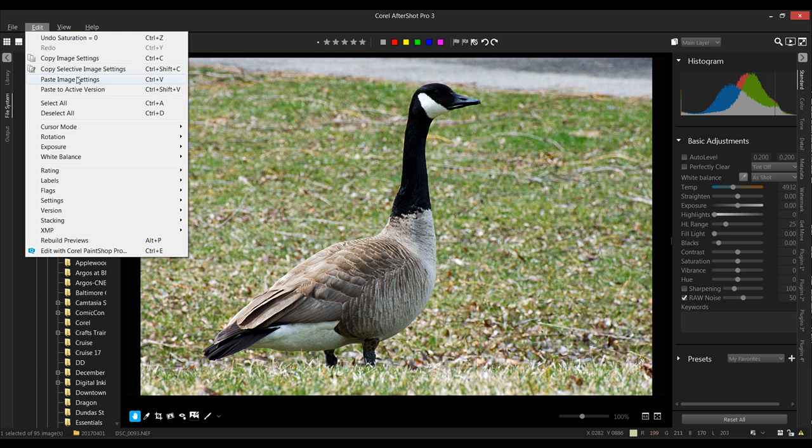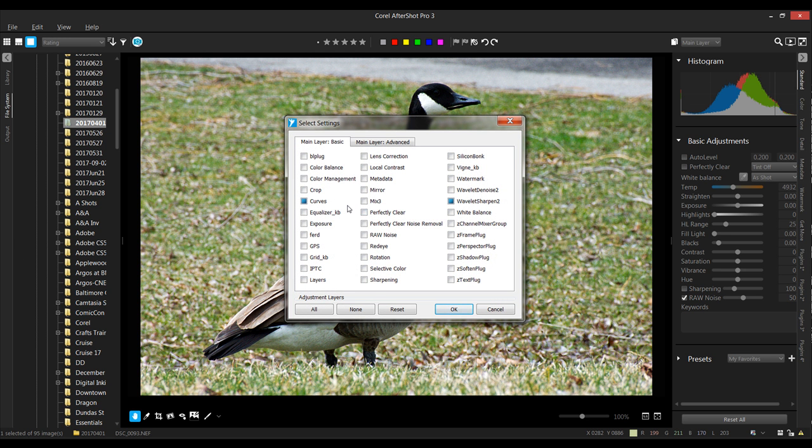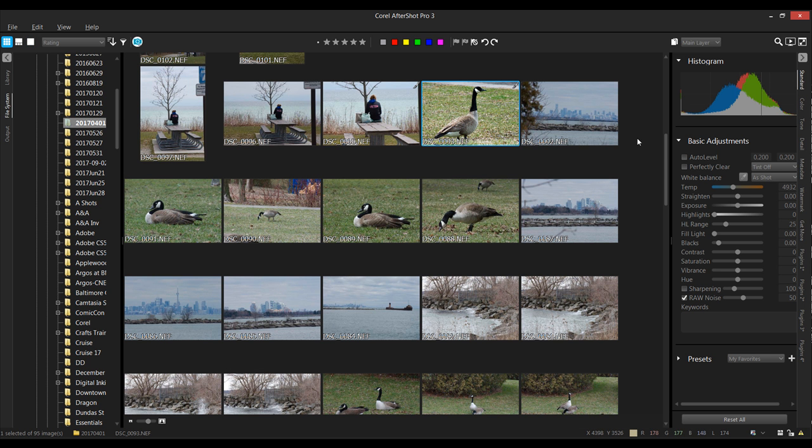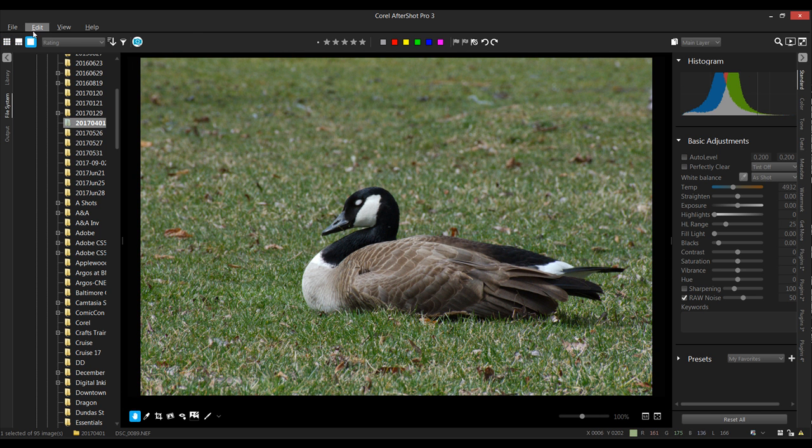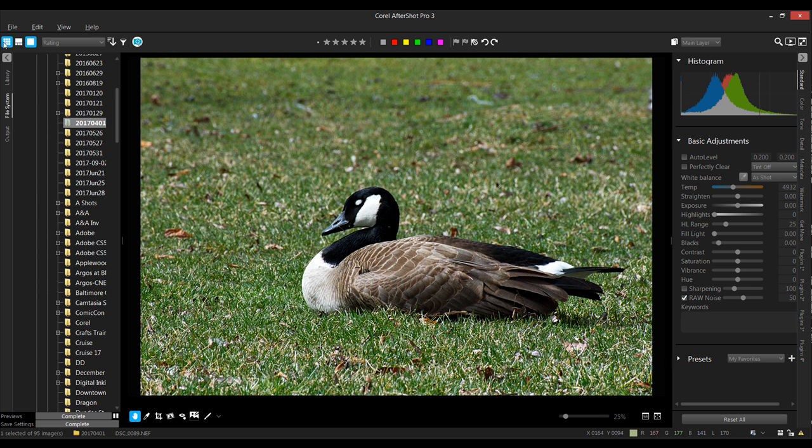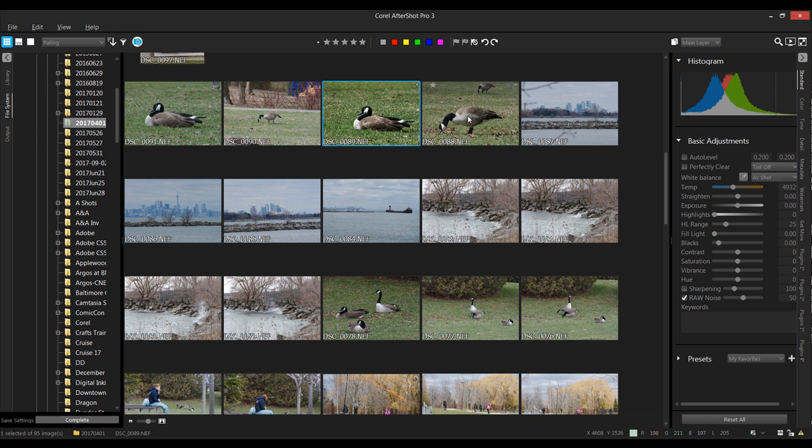Now I'm going to copy the selective image settings. You see what I did really was just curves and wavelet sharpening. Okay. So go back to here. And we'll put it on this guy here. Bring him up. Edit. Paste image settings. Bang. There he is. If I don't want to open up in the main screen, I can just do it here. Click. And do a control click over here in this guy. And that guy there. I got these two selected. And I can do it again. Paste the image settings. And it does them both. So that's kind of neat. That's kind of quick. It's kind of effective.